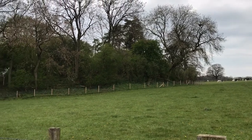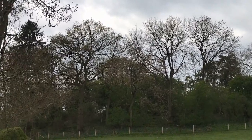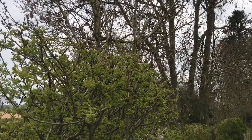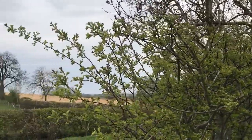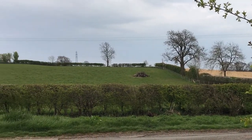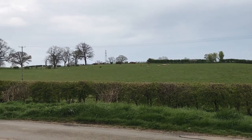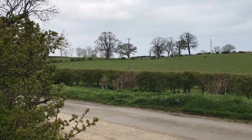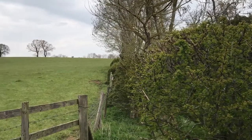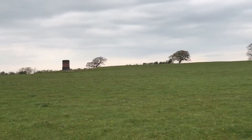Rural Northamptonshire — not spectacular, just very pleasant here on a bright April day. In fact, I'm standing on top of one of the greatest engineering feats of the 19th century: the Kilsby railway tunnel, opened in 1838. On opening, it was the longest railway tunnel in the world. Think of it — 1838, Queen Victoria had only been crowned one year before. Designed by Robert Stevenson, the tunnel opened only nine years after his father's famous locomotive, the Rocket, had proved that locomotives would be more efficient than stationary steam engines for pulling trains.